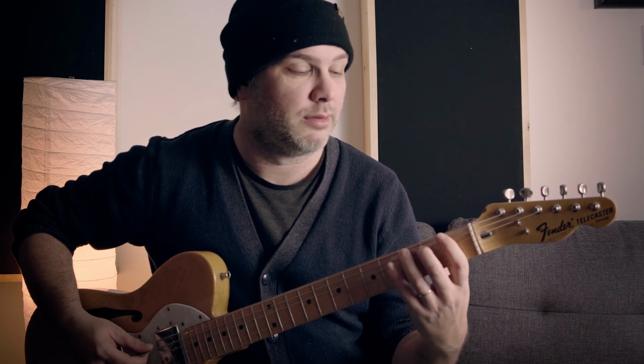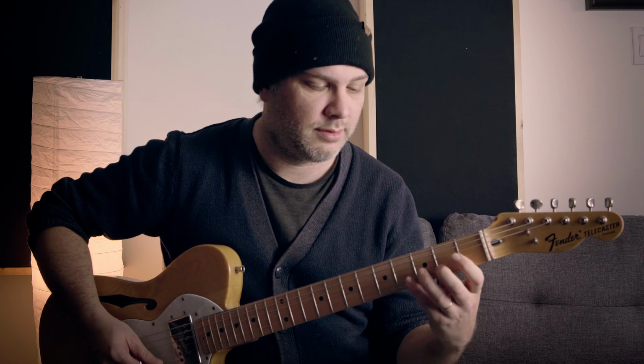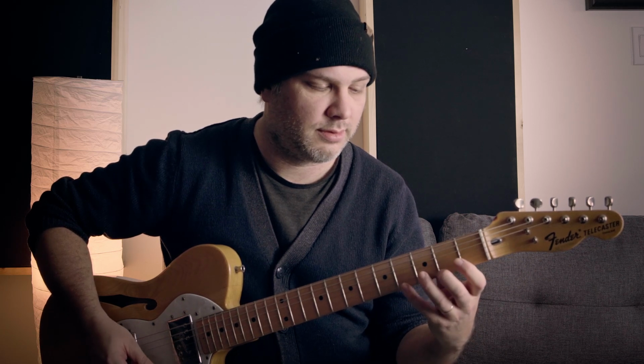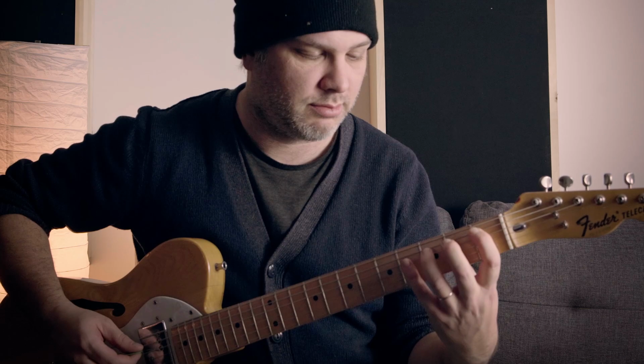1, 3. And then in the same position, 2, 4, 1, 3, going down. So, and then we would go up a position and do the same thing.